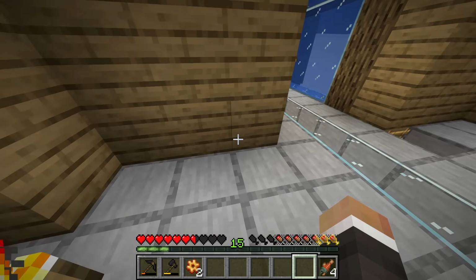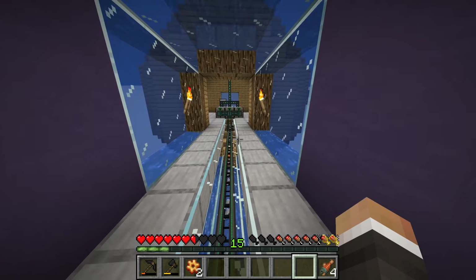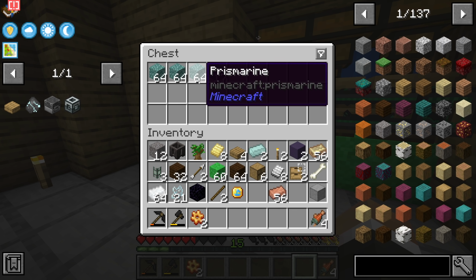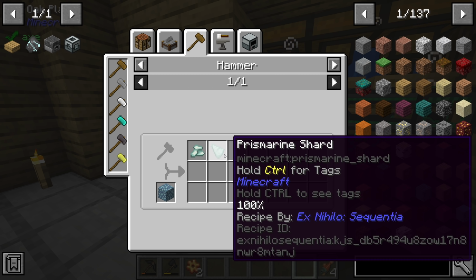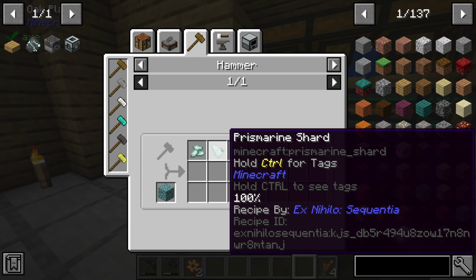That's all we have to make, and all we have to do is turn all of that overworld matter into 4.5 stacks of prismarine. The reason we only need 4.5 stacks is that once we hammer it down, we have a 33% chance to get prismarine crystals, and we have a 100% chance to get prismarine shards. So we're always going to get prismarine shards. We're not always going to get prismarine crystals. The bad news is that we need more prismarine crystals than we do prismarine shards.